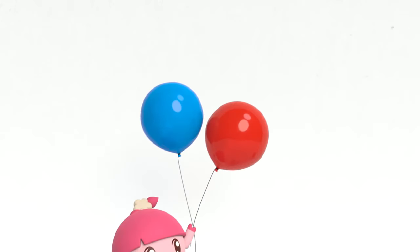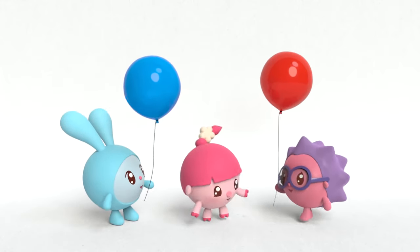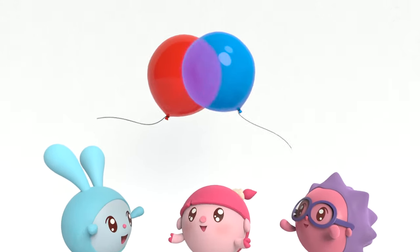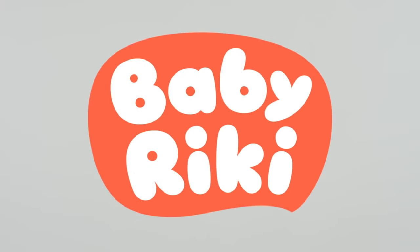Mixing the colours red and blue gives you something very new. Mix red and blue to have a big surprise. Cos mixing blue and mixing red will make something brand new instead. The colour purple right before your eyes. Yes, the colour purple right before your eyes. Hooray, purple! That's us!